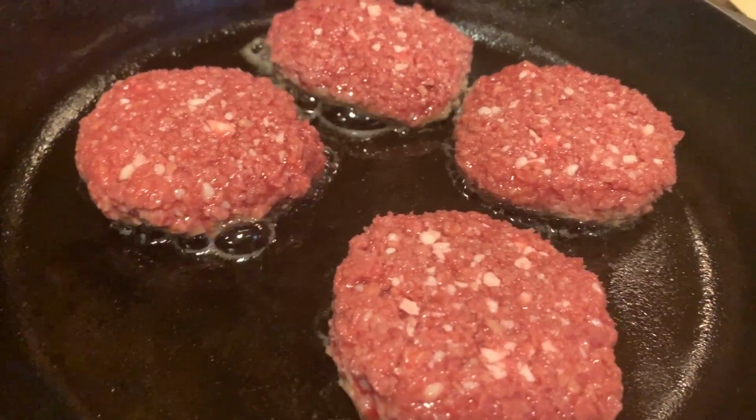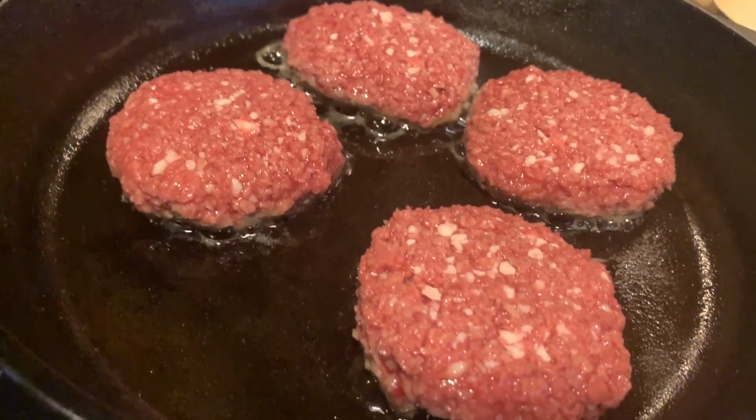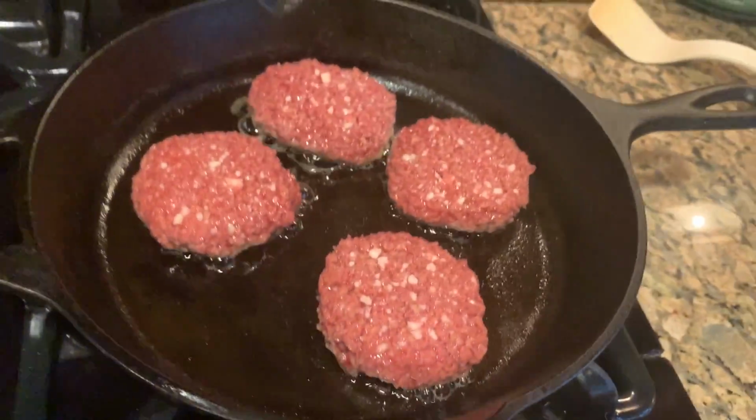As you can tell, I did not need the oil. Everyone already knew it, but I'm saying it now. I did not need to add the little bit of oil that I did. It was a very insignificant amount, okay? I want to put that out there.